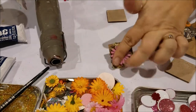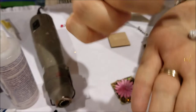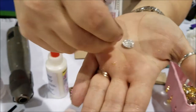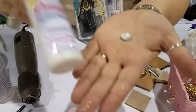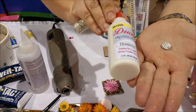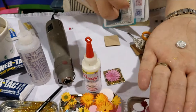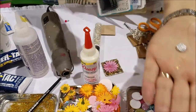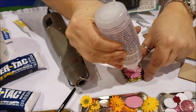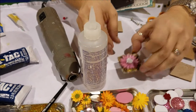We have a new product called Druzee — what it is is a glue and then you put these really cool crystals on top. We took a little plastic circle and added a little bit of this new Druzee color, which is this crystal plastic paste. It's kind of like a glue — put that on and then we put our silver crystals on top of that and let it dry. Now we have these really pretty DIY little crystal dots — it's gorgeous. Put it right there in the center as the center of our flower.